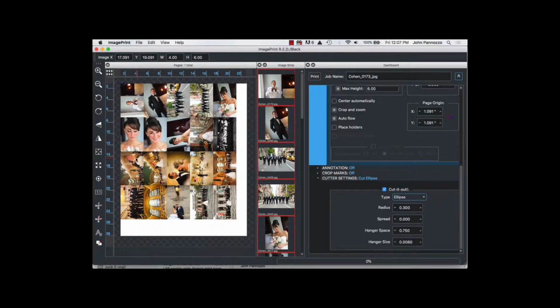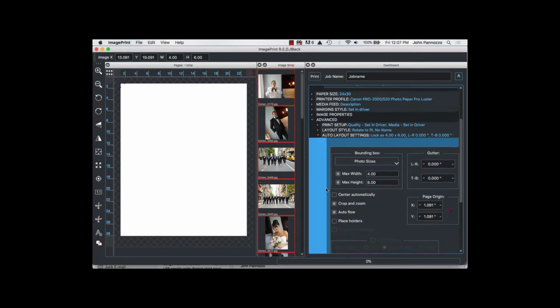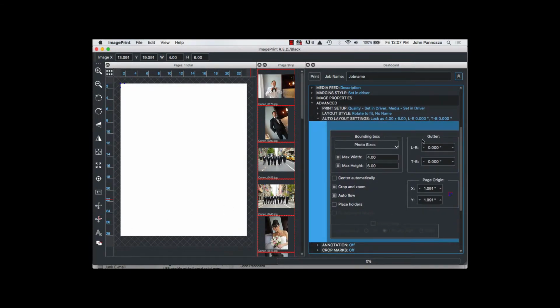Now for the next one, what I want to do is show you what an offset would look like. So I'm going to put an offset into the image, and so we're going to cut and leave a nice white border around it. What I want to do is have a 1/4 inch gutter between the images because I'm going to have an 1/8 of an inch offset. I'm going to move my origin point over a little bit to give it some space on the upper left.